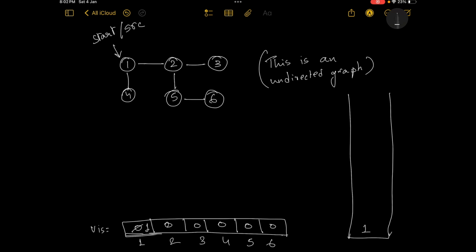So, here we will pop this out from the queue, and we have two other nodes, which are 2 and 4, right. Now we will check whether 2 is visited or not. 2 has not been visited, and therefore, we can put it inside the queue. But once we put this in the queue, we will say that 2 has been visited.